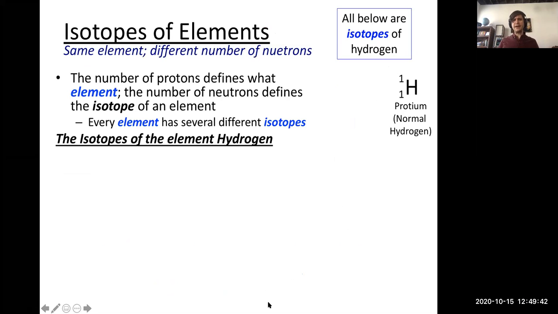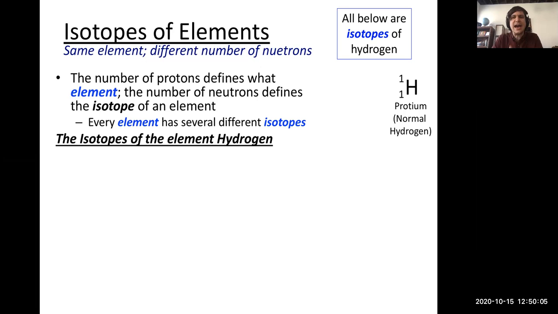Before we get there, I have to introduce some new terminology. Some of you might be aware of this already, but we're going to go back to atomic physics right here, and we're going to talk about the isotopes of the element. So maybe isotopes is a new word for you, unless you watch The Simpsons, and then you know that the team there is called the isotopes. But what is an isotope?